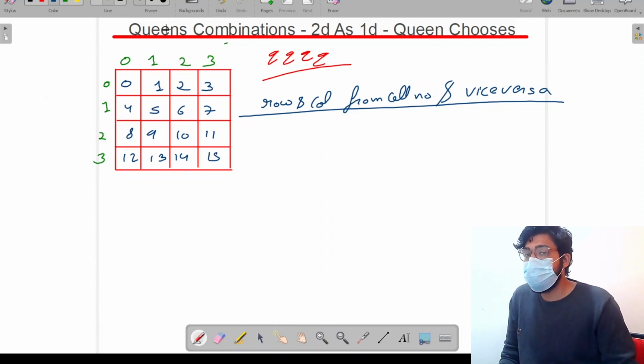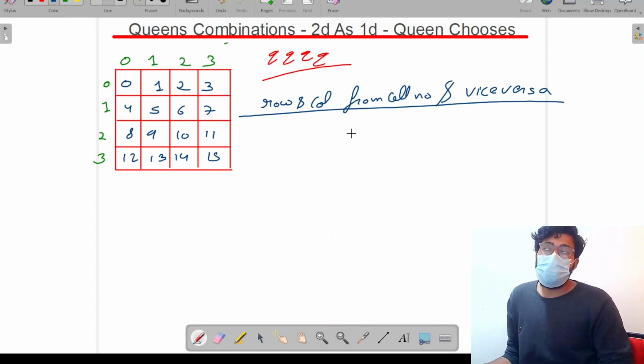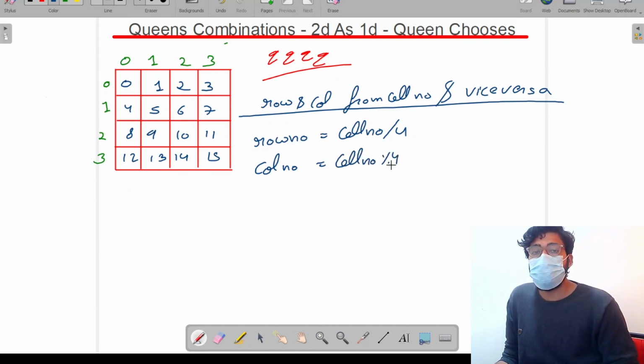Really, guys, this is the main concept. Let me show you the formula. Row number is equal to cell number divided by 4, and column number is equal to cell number modulus 4. Let's take cell number 14 first.